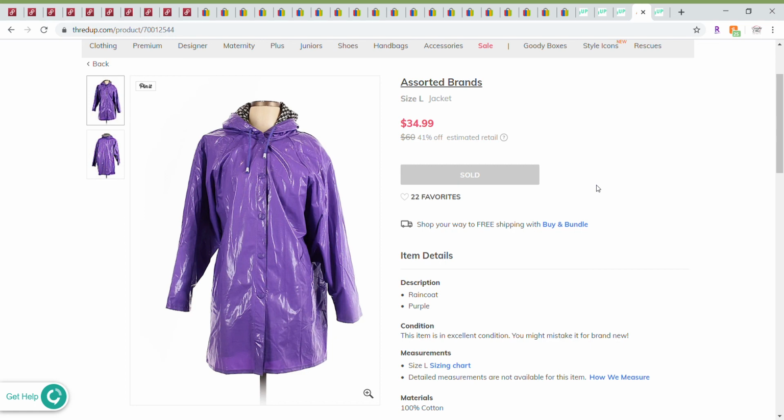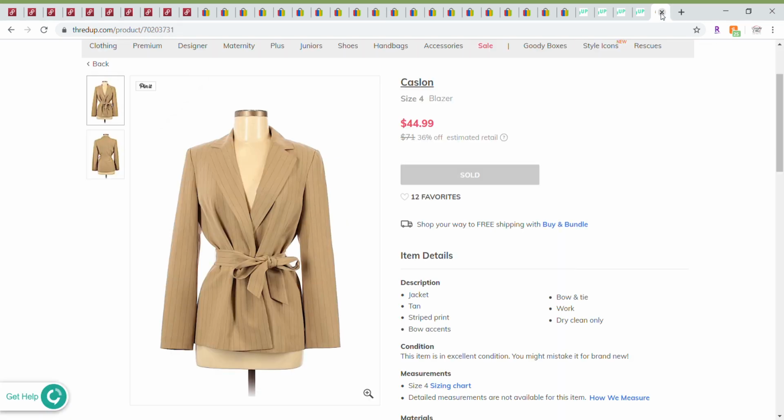What was it? Ken Sport, I think, was the name of who this was. I guess when they don't have a brand for it, it just gets considered assorted brands. Might have done better. Again, this was one of the first boxes that I sent in, and I'm learning and learning more and more about Thredup and how to work with Thredup. So we'll see going forward. I'm getting ready another big batch of things to send into them. So I will be updating my Thredup video series on that portion, again, kind of documenting everything I'm doing for Thredup.